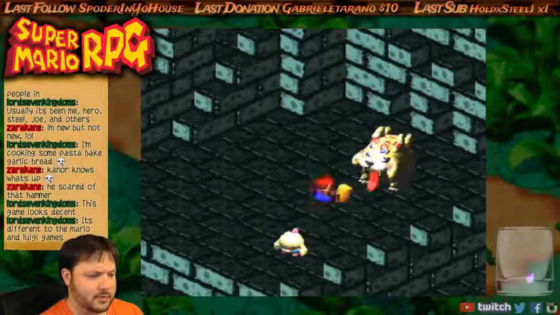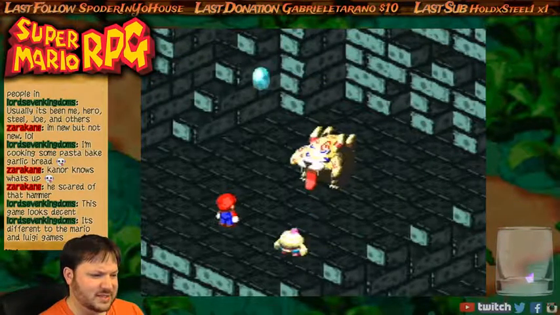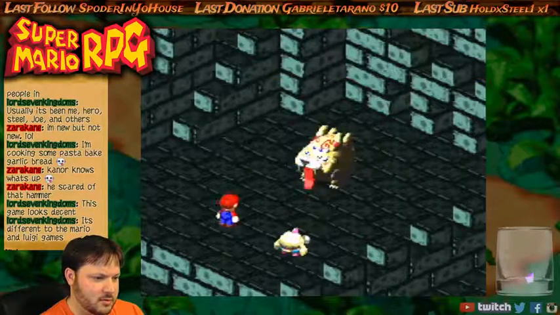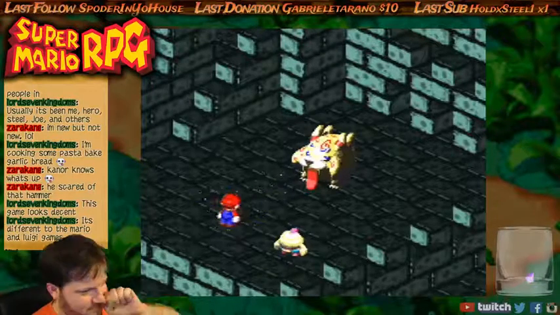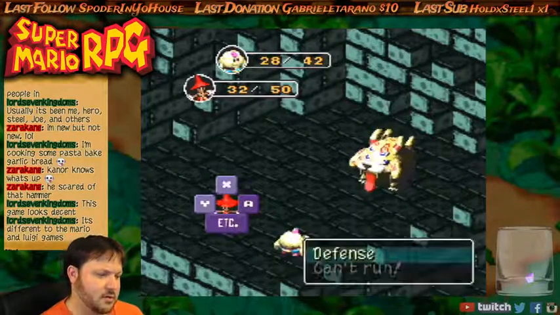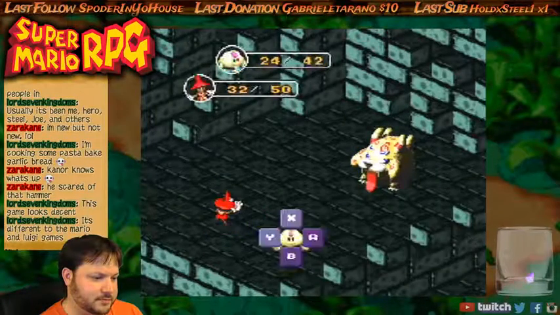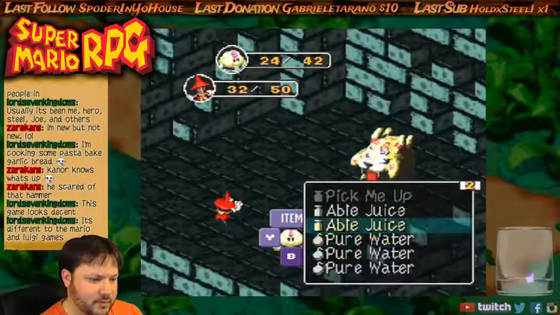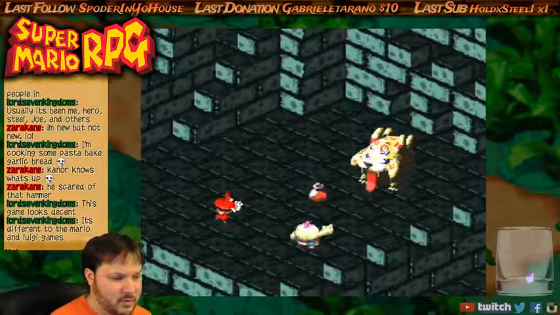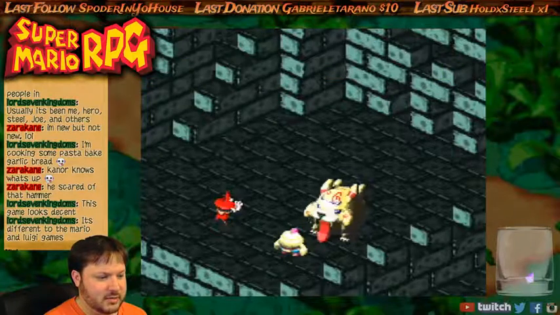What am I doing? Oh well. Sleep sauce. Not me too. Oh no. Now I turn me into Scarecrow. Wake up, Mallow. I have to defend. There we go. I need honey syrup. I only have 2? Crap, I should have bought some more. Can't stand it. Oh, he's gonna eat me again.